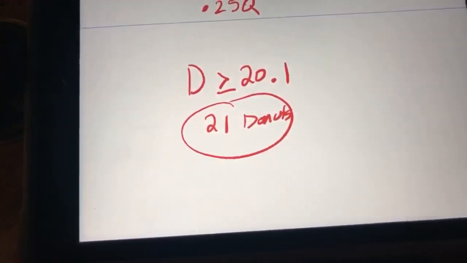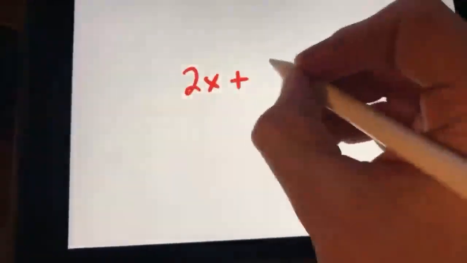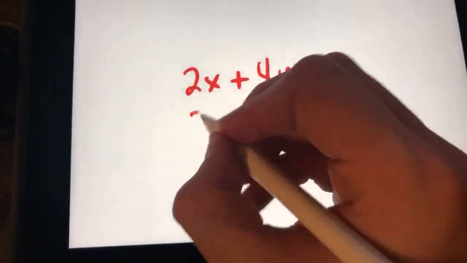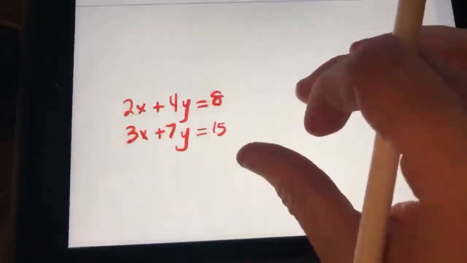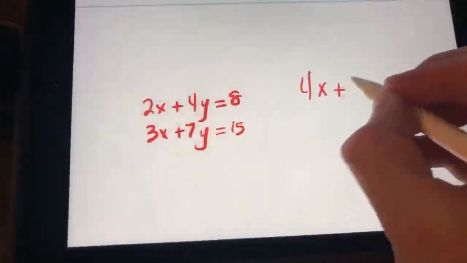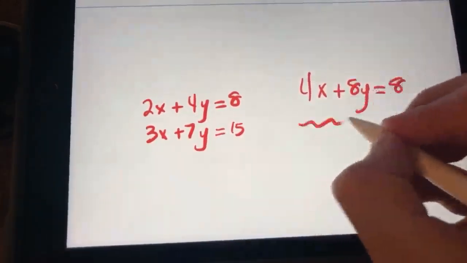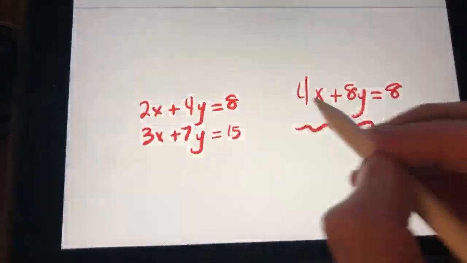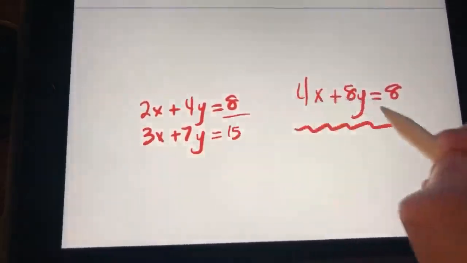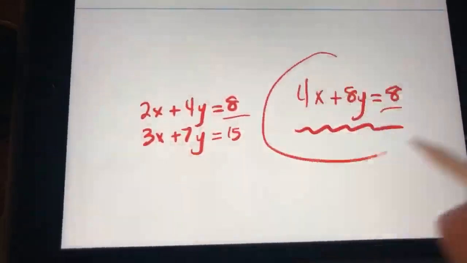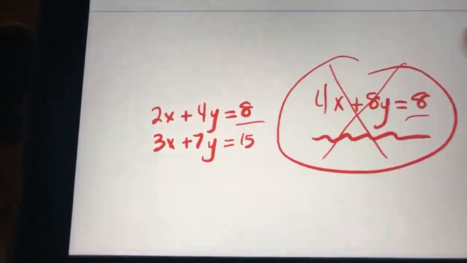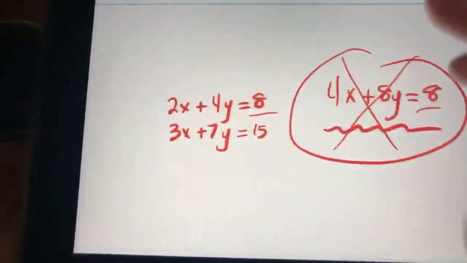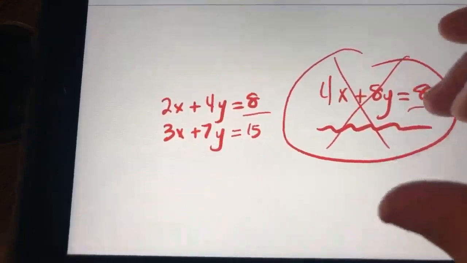Scalar multiples. If I say, obviously this wouldn't be a real multiple choice, but, hey, will these have the same solution? I don't even know if this system does have a solution. So like this and this, and let's say the bottom one stays the same. Right away, I notice this is times 2, but the 8 stayed the same. So the whole thing didn't get multiplied by 2. I know they won't have the same solution. So you're checking for scalar multiples and that they've been applied all the way across. That would probably be multiple choice, so you go through them and see which one doesn't fit or which one does fit, if it's asking for that.